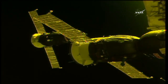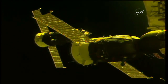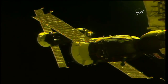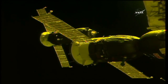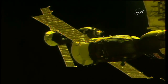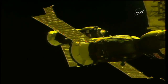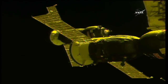The Progress is continuing to slowly move toward its docking target at the Pirs docking compartment. A great view of one of the two Soyuz vehicles linked up to the International Space Station — that particular vehicle is the Soyuz MS05, docked to the Rassvet module on the Russian segment of the station. That brought Randy Bresnik, Sergei Ryazansky, and Paolo Nespoli to the complex back in July.